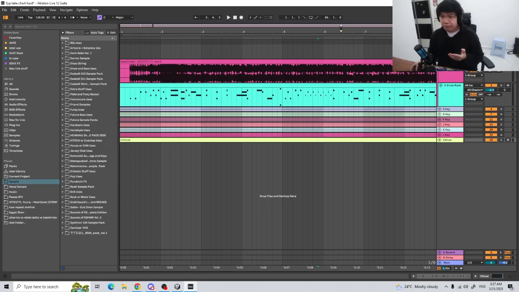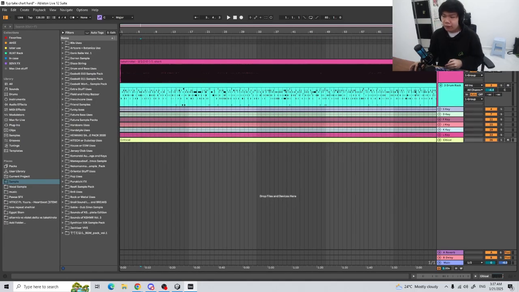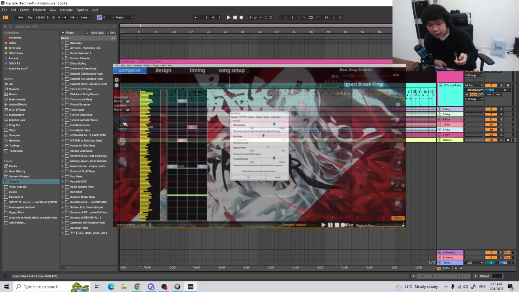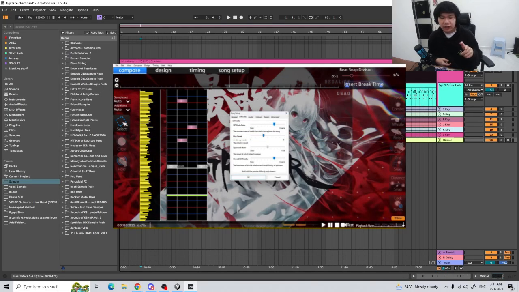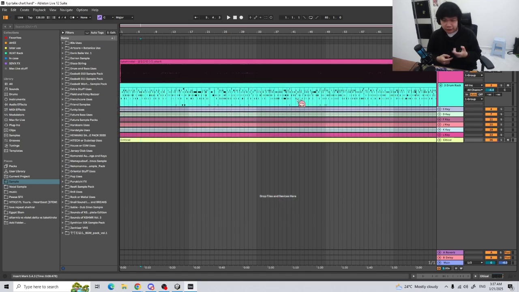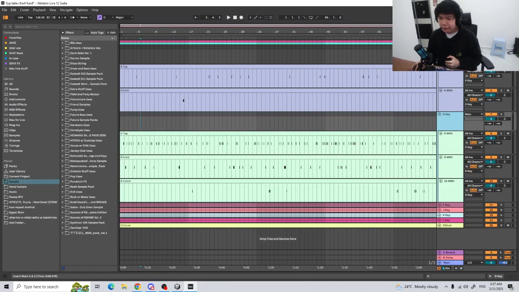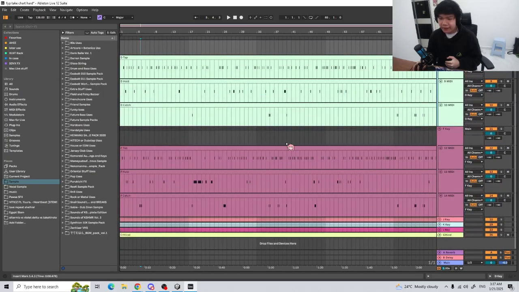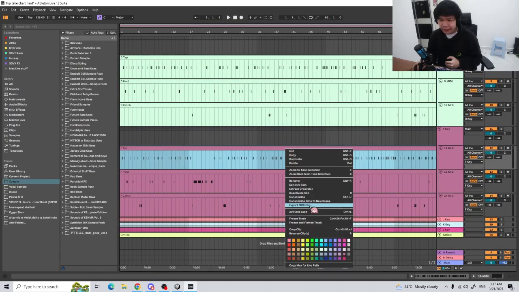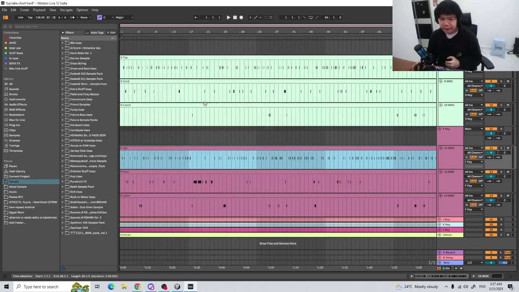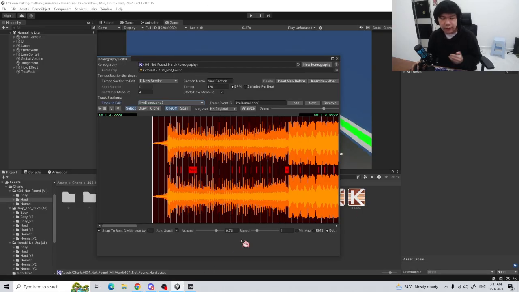After I'm done with the main idea of the chart, what I usually do is try to recreate this chart in a free chart tool for rhythm games. A notable mention is Osu, because Osu has a feature where you can chart using their own game. So I will use that and playtest it. If it's good, I'll continue by separating them into a different folder for each lane. Then after that, I can right click on it, export the MIDI clip, and then send it into our choreography editor.